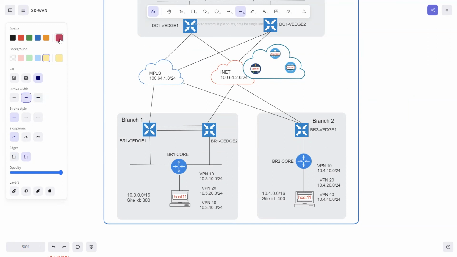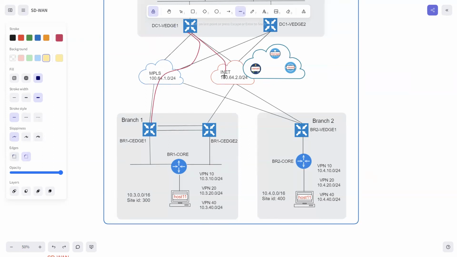Now, if we go and draw the IPsec tunnel, let me use the red color for the IPsec tunnel. The IPsec tunnel will be in between the devices. They will use the ISP link.